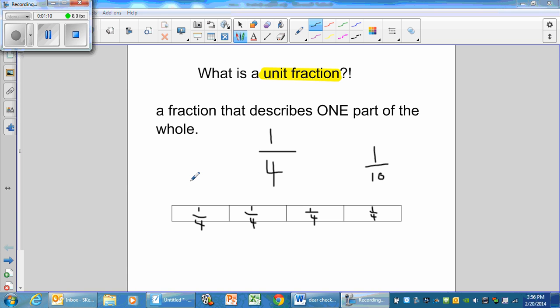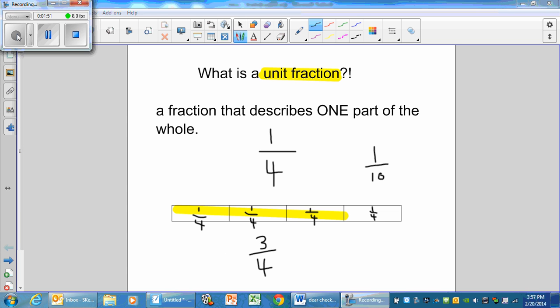Okay, so when a whole is divided into 4 equal parts, each part is going to be described as 1/4. So I wrote 1/4 in each part here. So you can see each of them have 1/4 in them. So if I were to, let's say, describe 3 of them, I'm going to highlight 1, 2, 3 of them, then I would say what part is highlighted, and then you would be answering 3/4, right? So 3/4 of it is highlighted. So if we wanted to name 3 of the 1/4, we'd say 3/4.